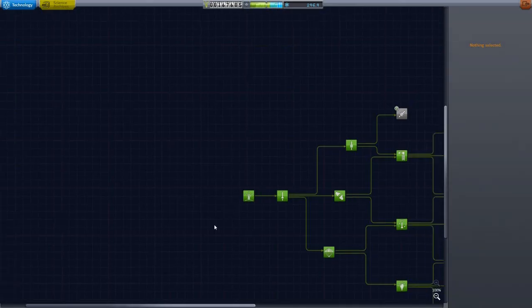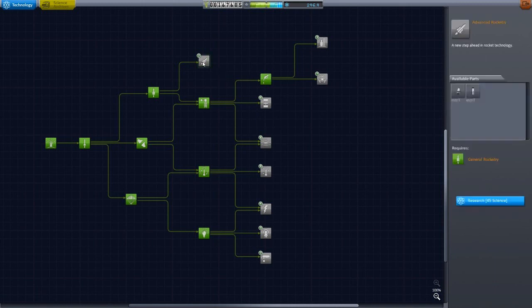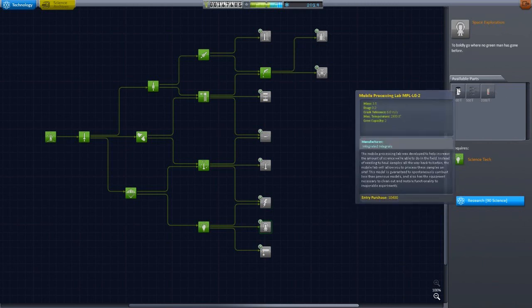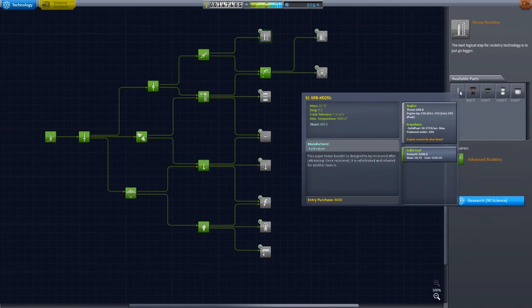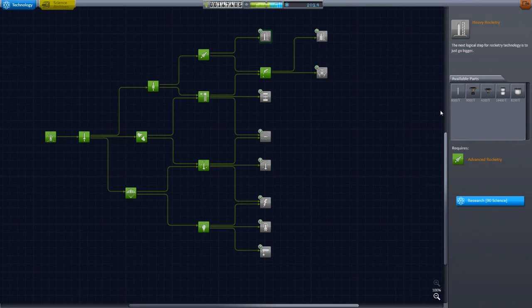And that gets us a buttload of science we can now spend. 246.4, to be exact, if you're wondering what a buttload is. Guess we should pick up the advanced rocketry since it's down there at 45. And let's see, what have we got in the way of science packages? Well, the mobile processing lab allows us to rinse and repeat, plus the thermometer. I think the processing lab has to be manned, though. Kind of complicated to use, I'm thinking. More advanced construction could be handy. And the heavy rocketry, get some bigger gear. Super heavy booster, the Skipper engine, the Poodle engine, big tanks. Yeah, that allows for some really big ships.